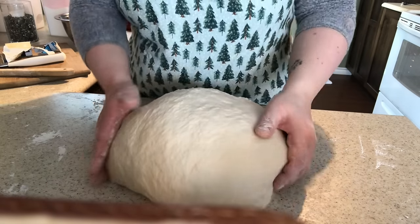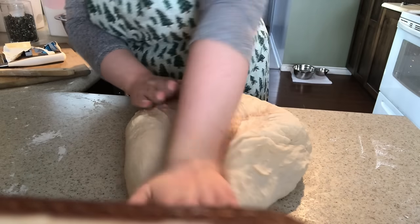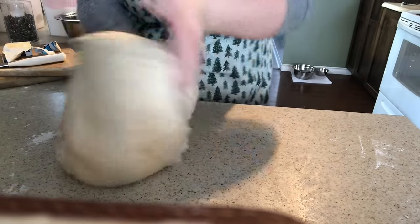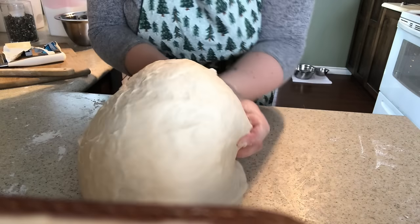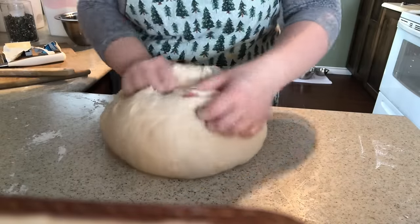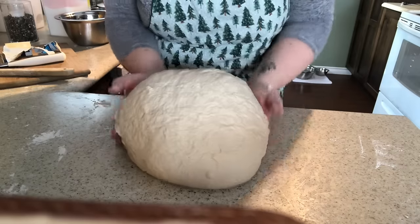There. So the whole bread making process takes about 4 hours. So instead of that, now I can let my bread rise in my oven just with the light on. Not the oven on, just the light on. So that looks pretty good. I'm pretty happy with that. I don't know. Like I said, I'm learning. I think that's gonna be really great.